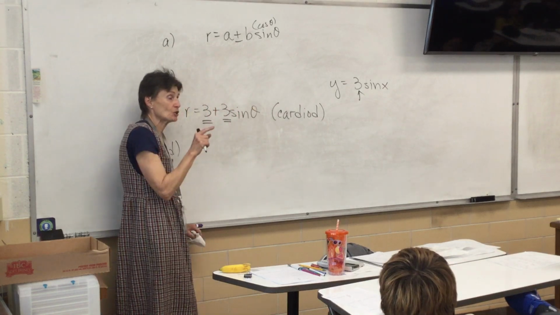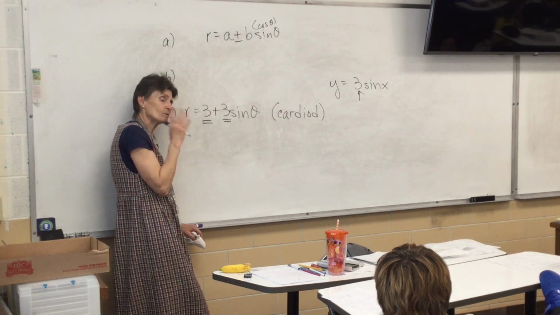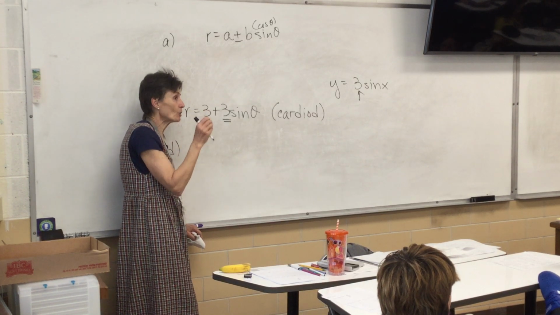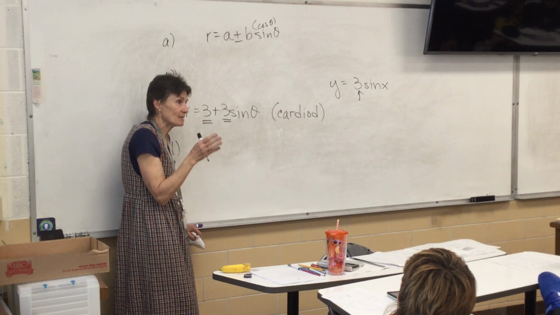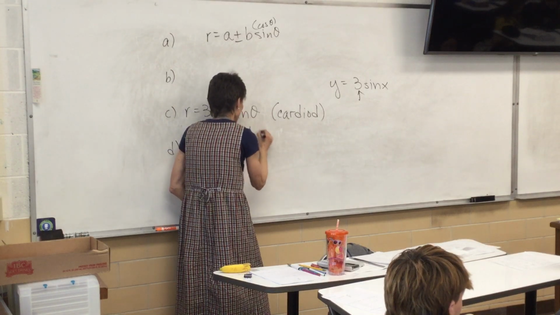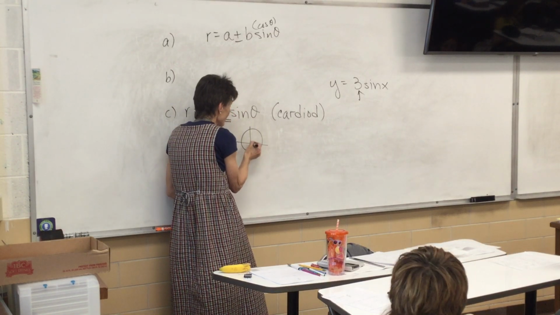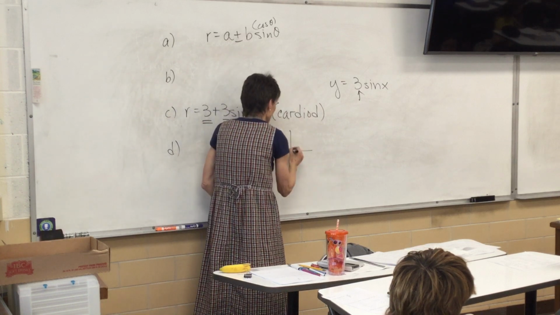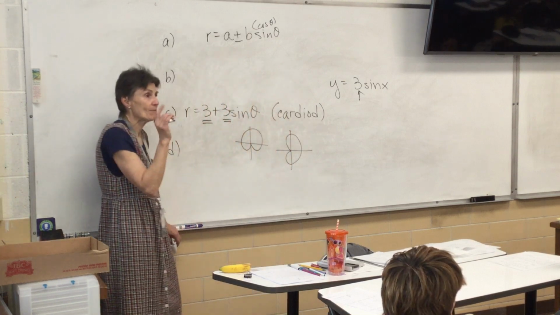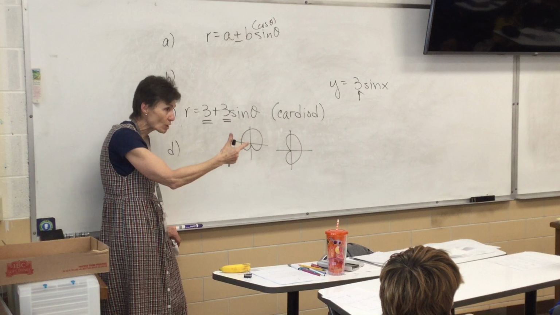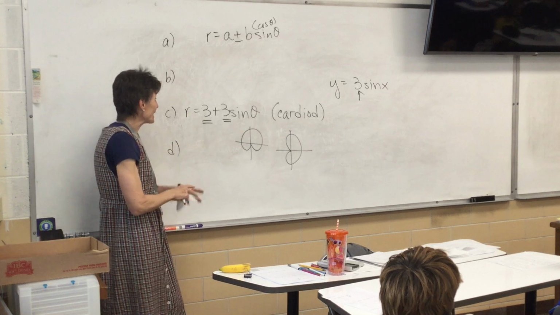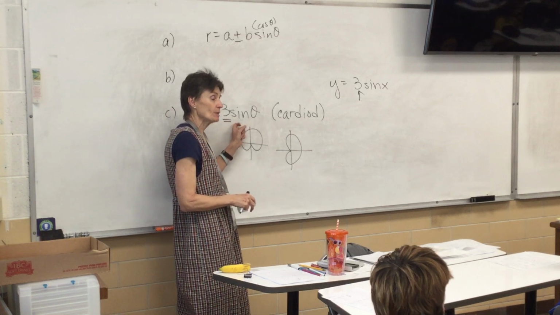You'll see that indentation. Now, depending on positive and negative, sine or cosine, the indentation can be in different places. So I think the one you drew was heart-shaped like this. But you could have one that looked like this, or any of the other directions, and that's determined by whether it's add or subtract, and whether it's sine or cosine. But anytime these two numbers match, you're going to have a cardioid.